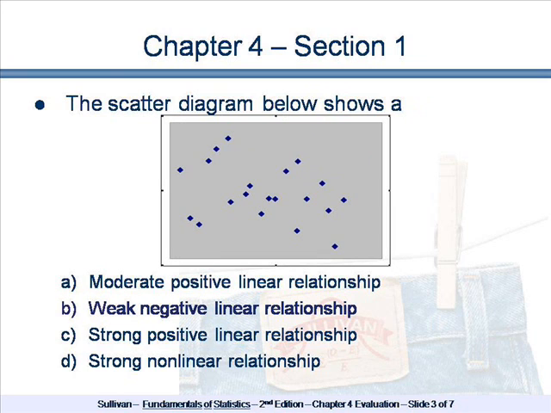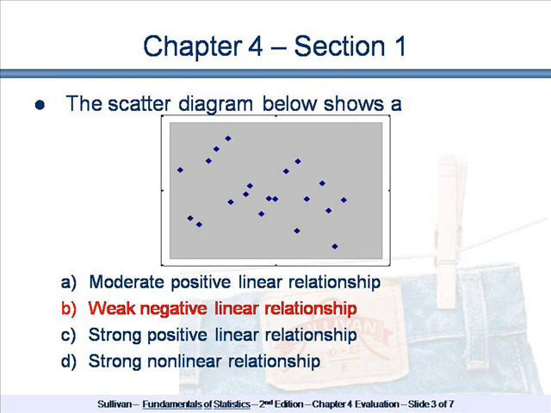Let's look at another diagram. Here we want to decide whether it is linear or non-linear. Here it appears to be linear somewhat, not as good as the one we had before. You definitely don't see a curvature pattern, so we would say linear. It is going down from left to right, so it's a negative relationship, and it's not very clustered together. So I would say that this set of data appears to have a weak negative linear relationship.